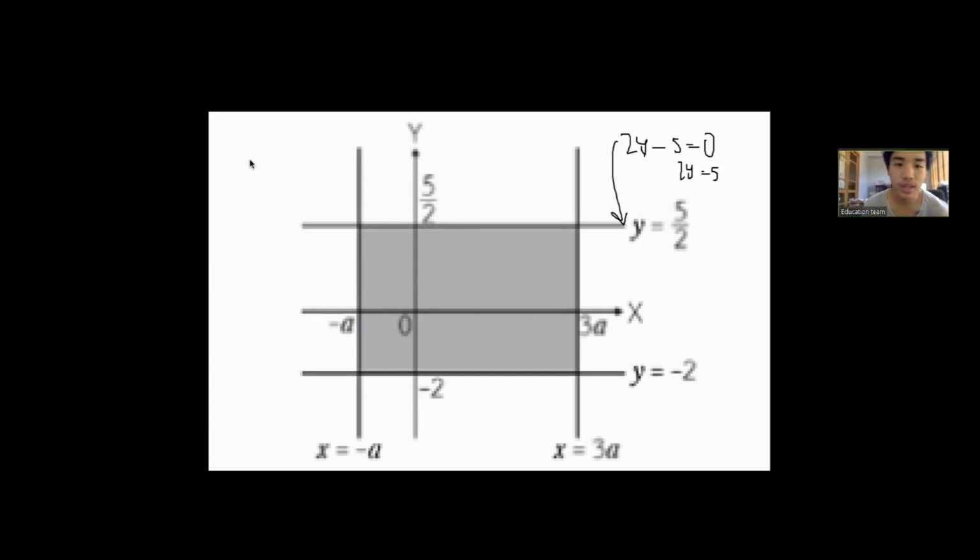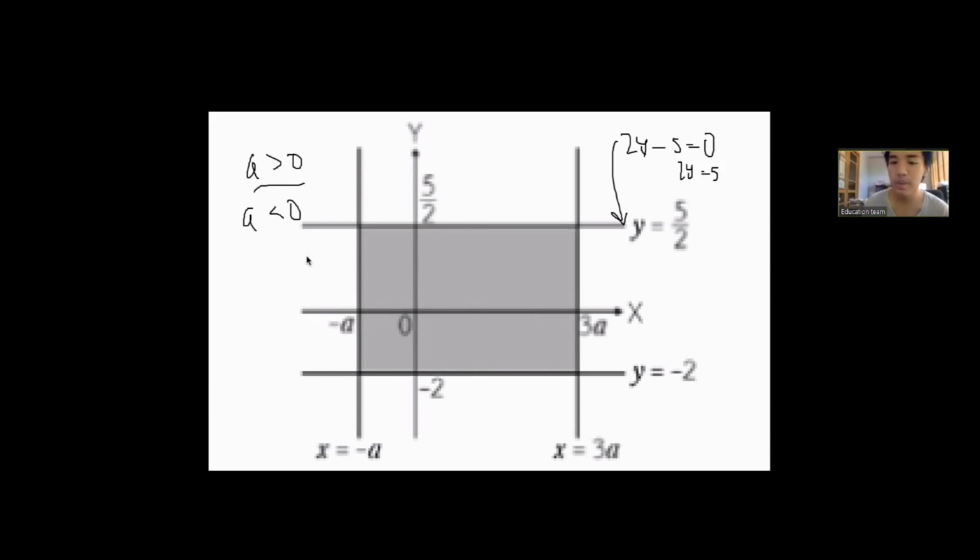Now notice first that this is the case where a is positive. Because when a is positive, minus a is negative, so it must be on the left side of our y-axis. And if a is less than 0, then minus a will be positive, so it will be about here. That will be your minus a. 3a will now be negative and will be somewhere here. It will actually be a very similar shape, so let's not worry too much about that for now.